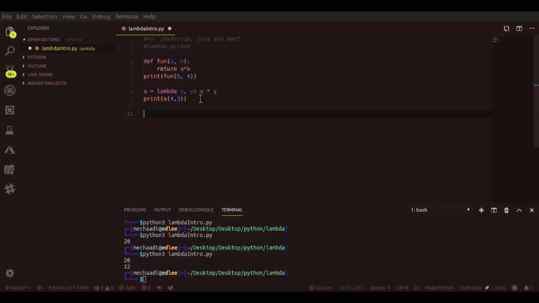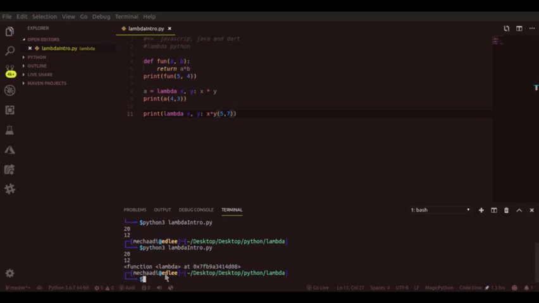And trust me, we can reduce the lines. So what can I do? We can do something like this: lambda x comma y and x star y, and then let me pass 5 comma 7.